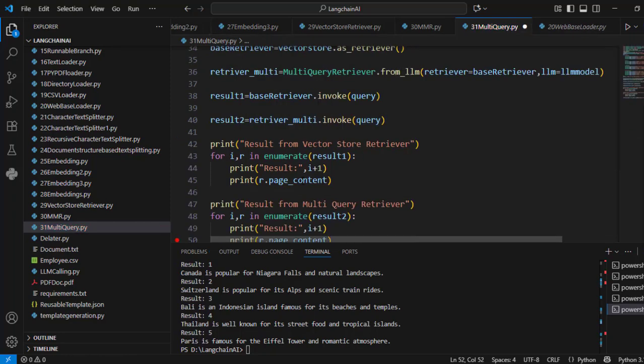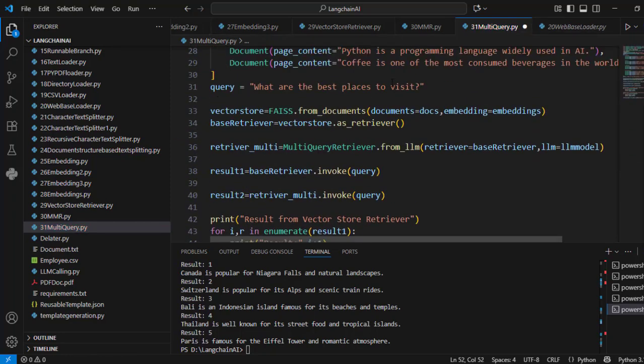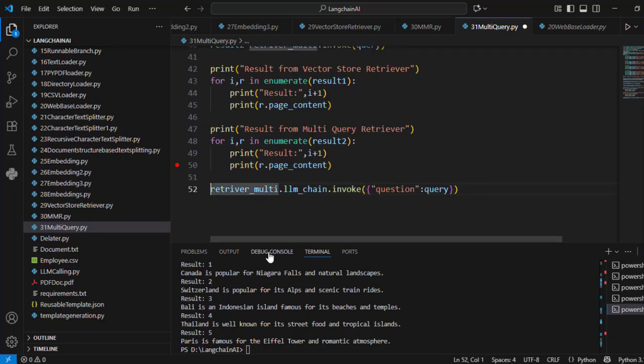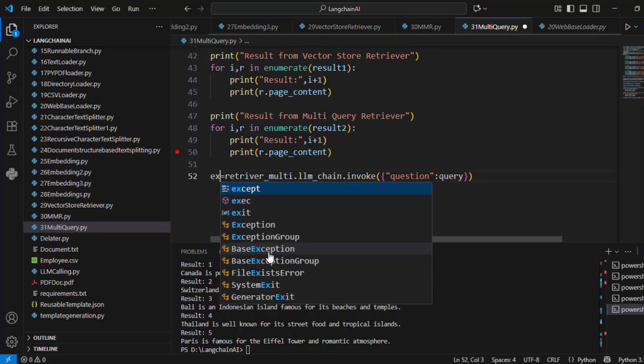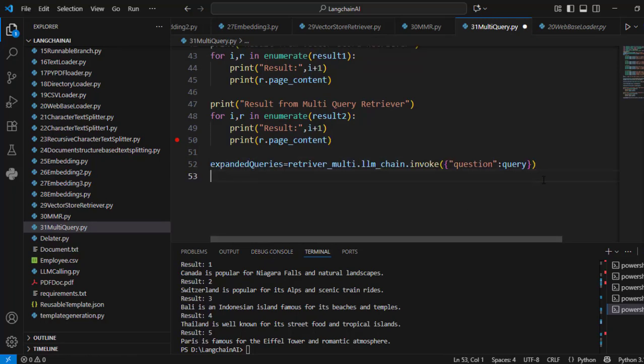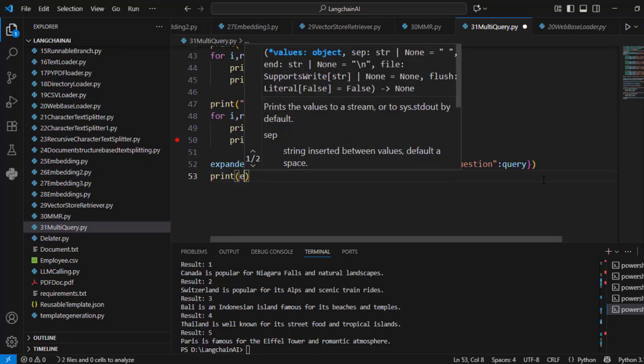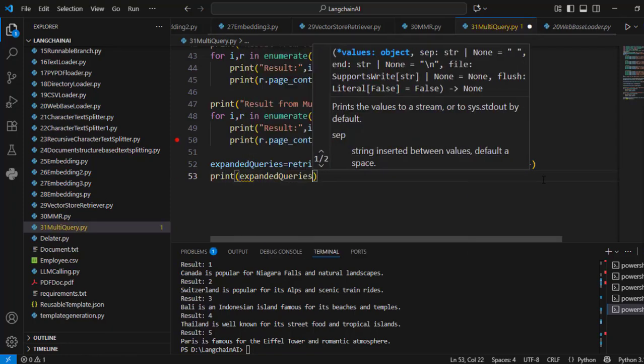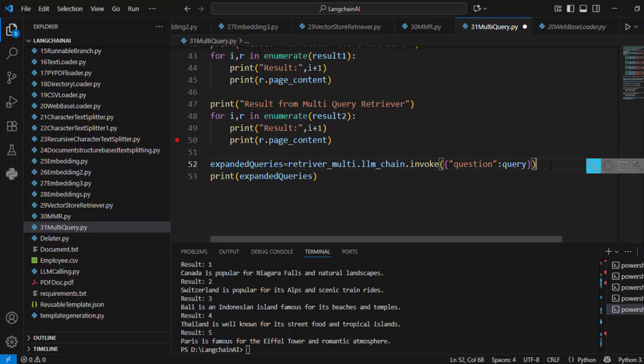So this is my query, which is: what are the best places to visit. I will equate it with expanded queries, and I will print those expanded queries.